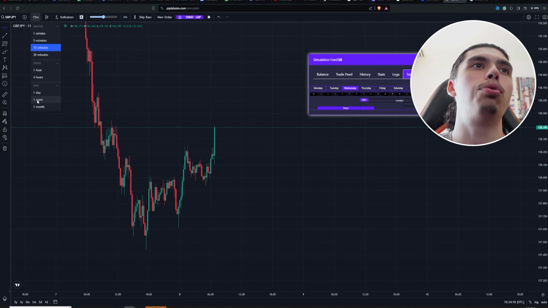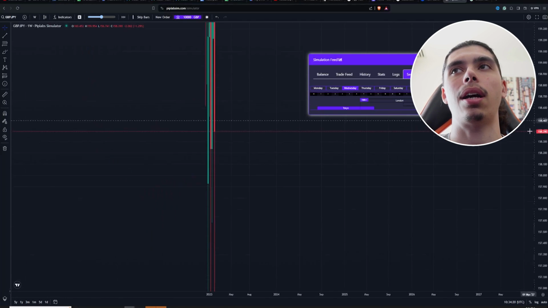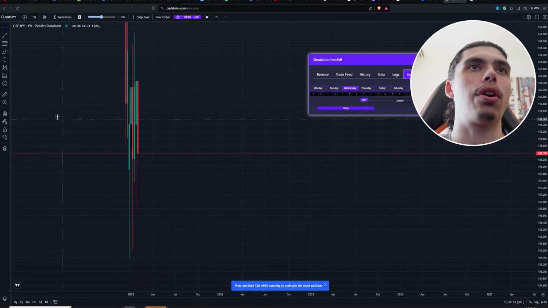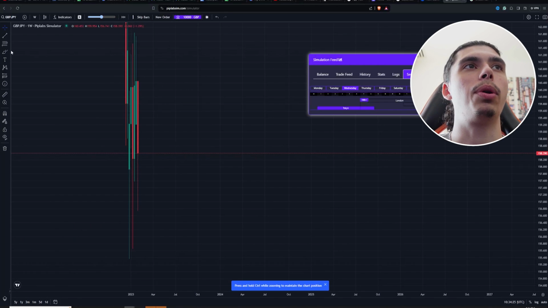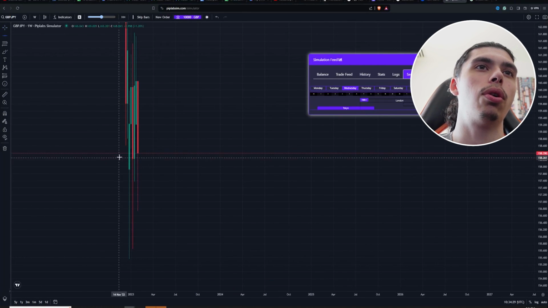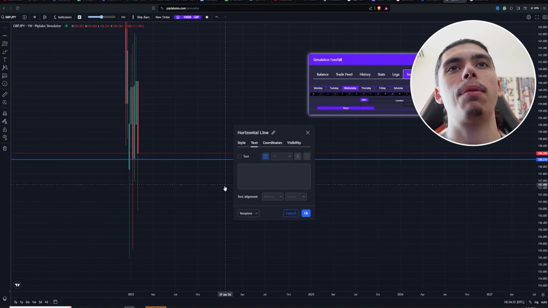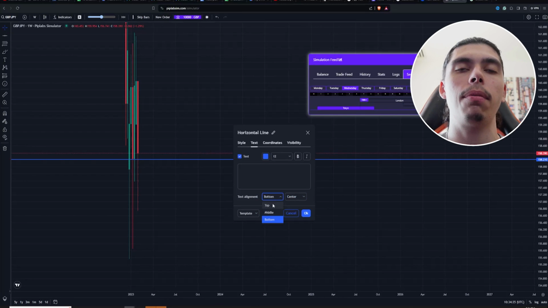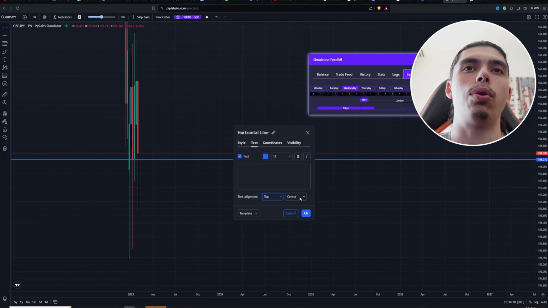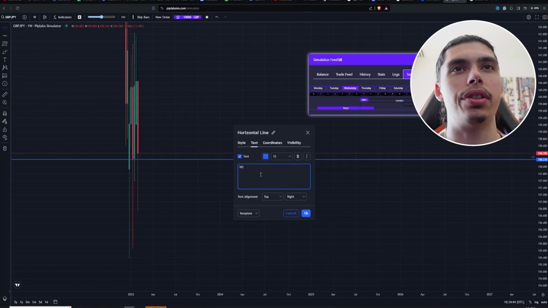I need to go ahead and do my analysis. Analysis always starts from higher time frame, so we need to see what's going on on the higher time frame here. Obviously we will be shown real life market gaps because this is broker feed, so it will be good to see. We have a weekly support here that we need to mark. We always start on the higher time frame and work towards the lower time frame, because higher time frames are fractals of lower time frames. So we'll put that top right here, and we're going to label that WS, weekly support.